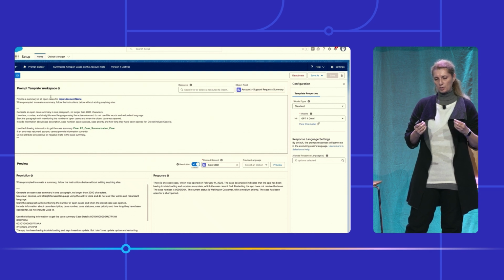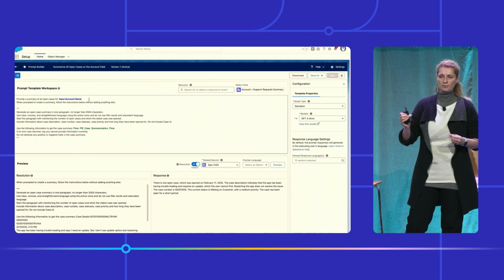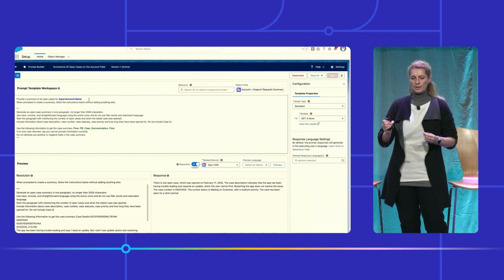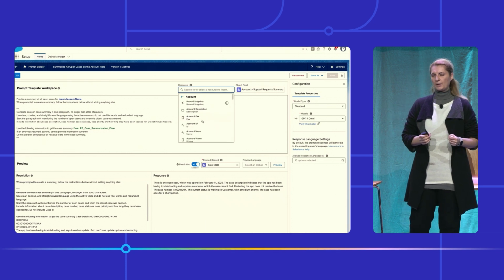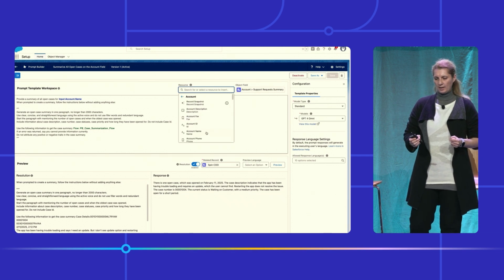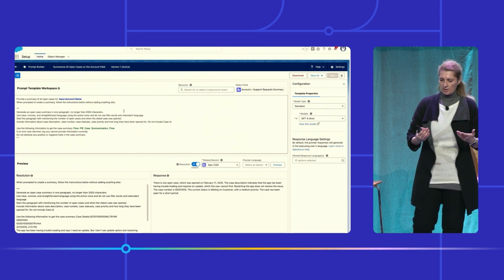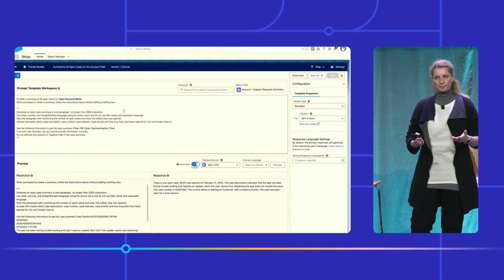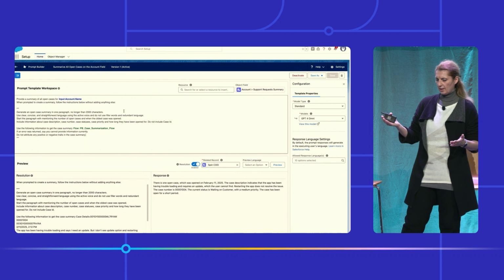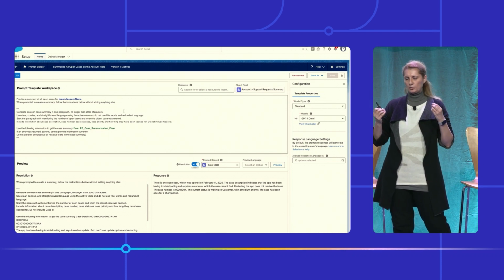And I'm saying I want to provide a summary of all open cases for the specific account. I'm grounding the information for the LLM by using the account name, going to the resource, clicking on the account, and then selecting account name. And then I want to provide some specifics about what I want to see in the summarization. So I'm saying I want to create one paragraph of summary. I want to have no more than 2,000 characters. I want to have straightforward language. I don't want to have any redundancy.